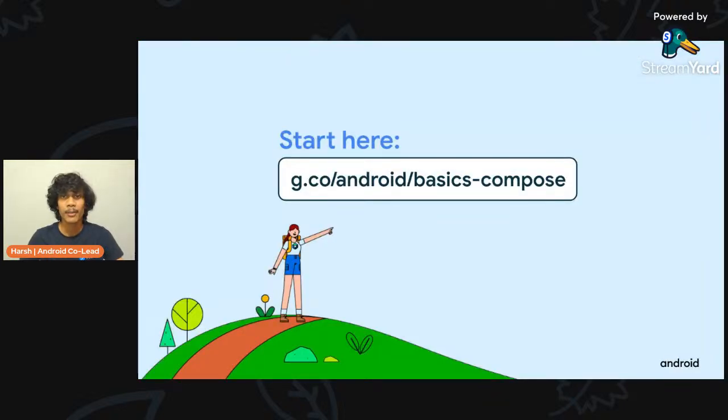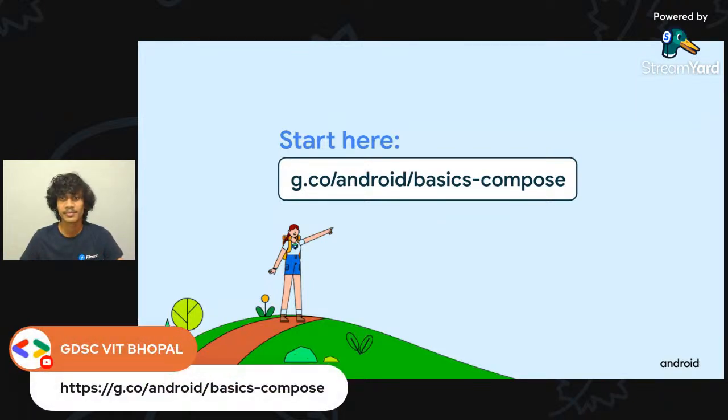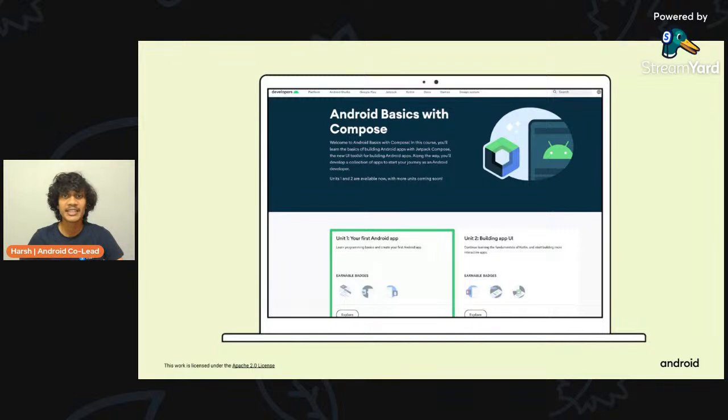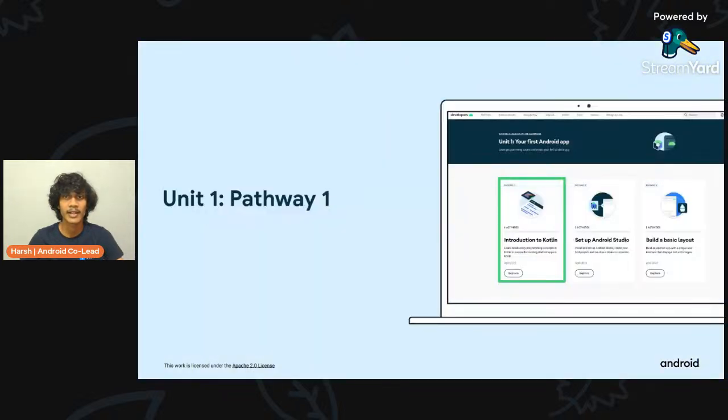You can open the course page via the given link. You can find it in the chat box. After opening the link, you will see this kind of page. Then click on Unit 1 to start the Android basics course. Feel free to get started working on Pathway 1 independently and don't hesitate to ask if you have questions. Let me know in the chat if you are able to open that page and find Pathway 1.